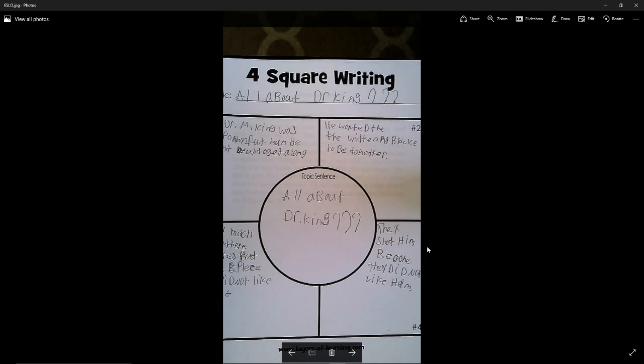The four details that they have included are some character details, some ideas about the philosophy of Dr. King, what it was that Dr. King was trying to accomplish, how he went about doing that, and then the final sentence, the conclusion, is his assassination. So we'll see through the process how we use the specific activities, the guided instruction, the modeling, and the revision activities to increase the clarity of what the student is trying to say, and the depth and complexity of what the student is trying to say.